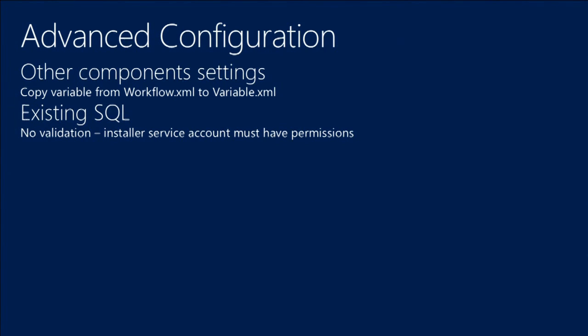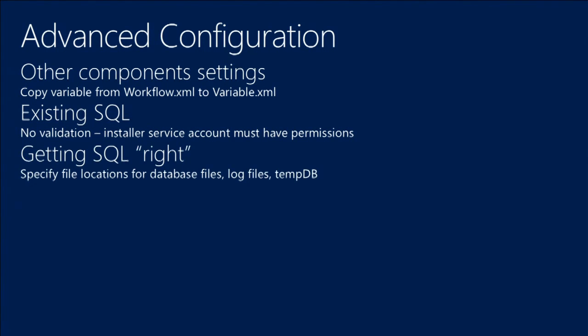We can use existing SQL. So you don't have to install SQL with PDT. You can have an existing SQL farm and choose to use that. All you have to do is specify existing equals true on the SQL role, and it will just attempt to use it. It doesn't do any validation on that. It doesn't check to see whether it exists, or whether you have the right permissions to it. It just attempts to use it. But if you've got existing SQL, and we found about half of our customers have a DBA group that will install SQL for them, you can use that existing SQL.